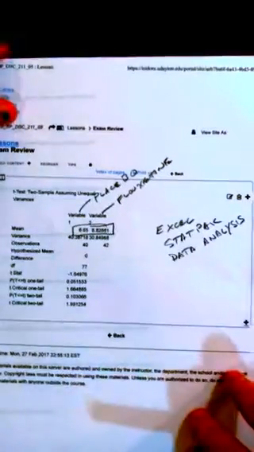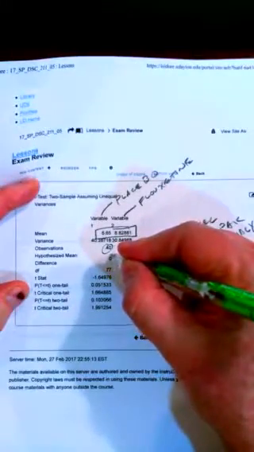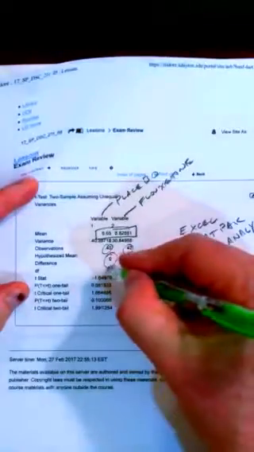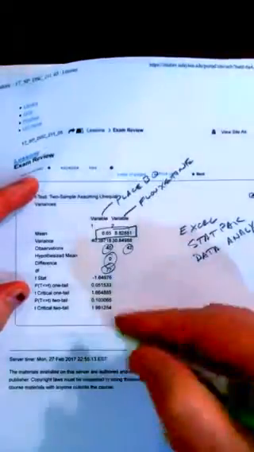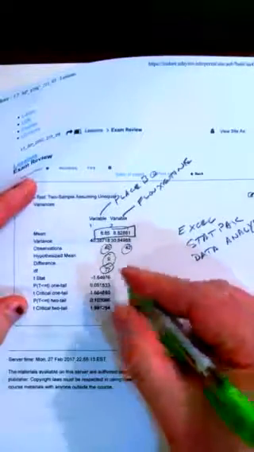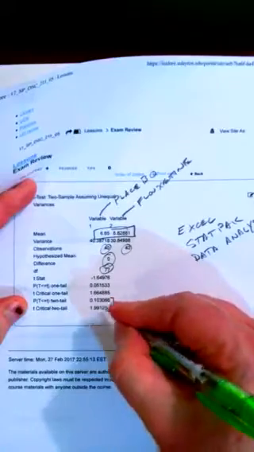So we'll be referring back to that, and here are the various outputs. As I mentioned, 40 and 42. These are the variances, but those don't come in real important right now. And here's the hypothesized mean difference, and you hypothesize that the difference is 0. So that's the null hypothesis, that they're equal. The degrees of freedom are already calculated for you, and then you have a number of statistical measures and their actual values. What we're going to be homing in on is here and here, because I'm doing a two-tail analysis.